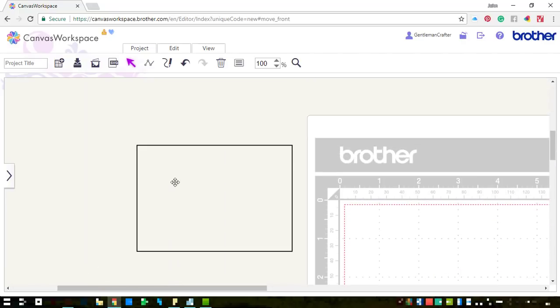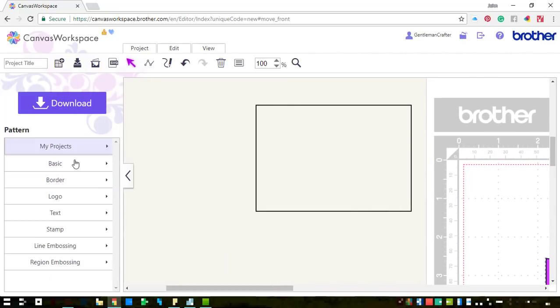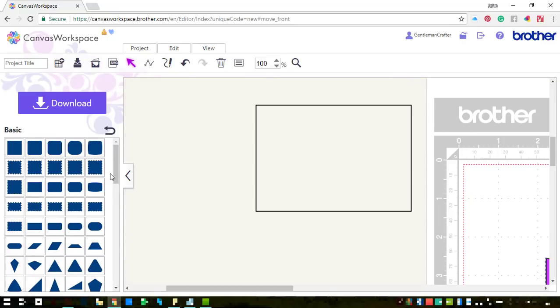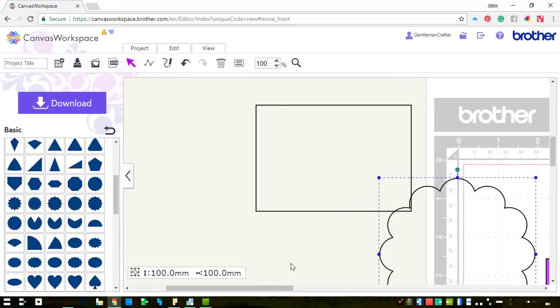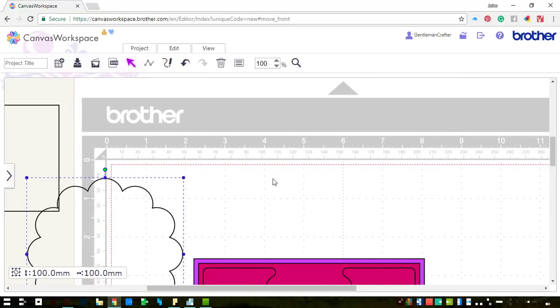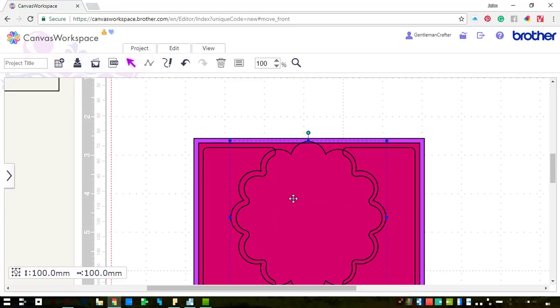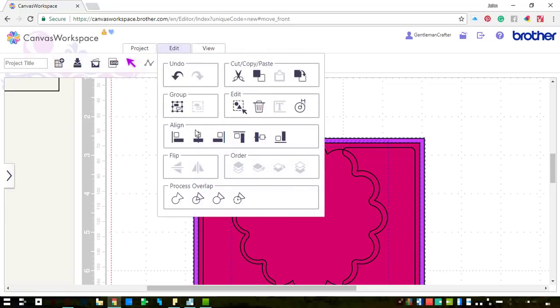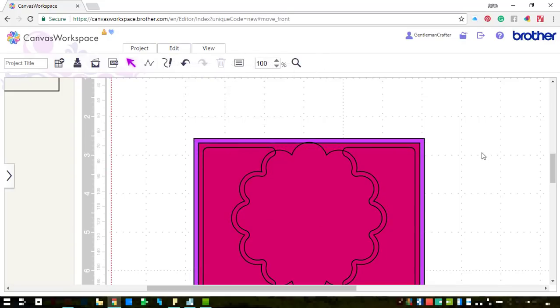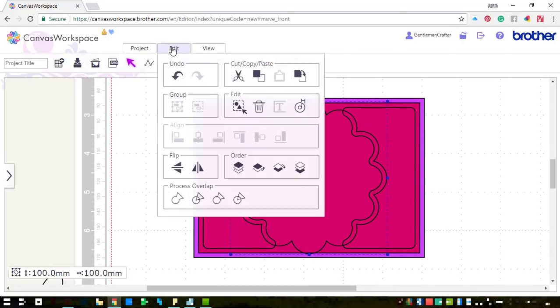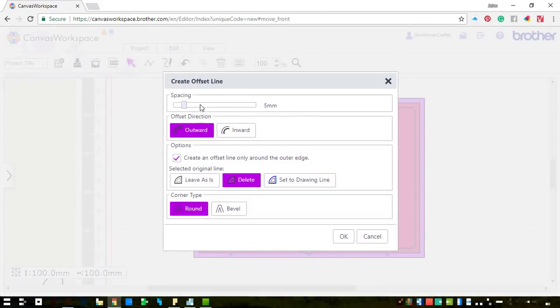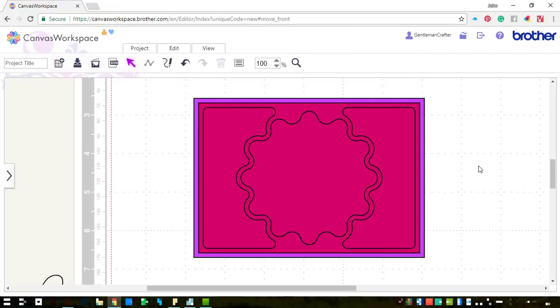Now I used my scalloped circle without actually duplicating it, like a silly billy, so all I need to do is go back to my basic shapes palette and select that shape again. So that's going to sit over the middle, but obviously at the moment it's too big. I don't want to resize it because that may change the proportions. Plus, I want to round off those sharp points. So I'm going to offset that by 6 millimeters inwards, delete the original shape, and round off those corners. And there we go. So that fits snugly and perfectly right in the middle of that cutout.